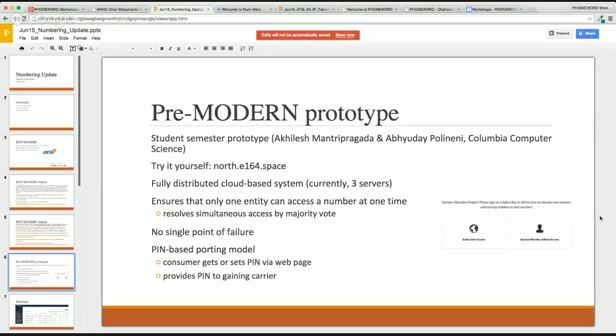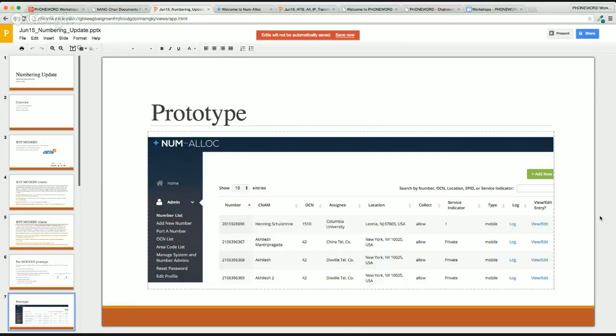If we go to the next slide, slide 7, this is a look at, once you sign in, how the functionality and layout of the prototype starts to work. You can see various people have registered initial numbers in here, and there's a space for OCN, which that acronym, I believe, is operating company number, or I can't remember exactly what OCN means.